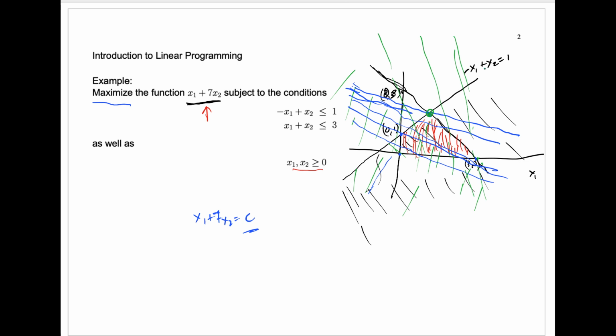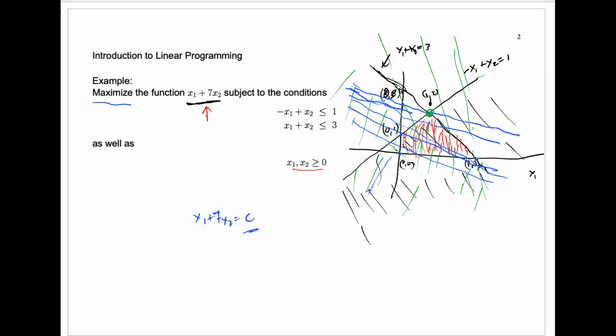And it's easy to see that it comes at the intersection of these two lines, minus x1 plus x2 equals 1, and I didn't draw the equation here, this line is x1 plus x2 equals 3. And it's easy to find the coordinates of that point of intersection. That's the point 1, 2. You can easily see that that is where these two lines meet. We have the other vertices here, 0, 1, and 3, 0. And of course, this is 0, 0.